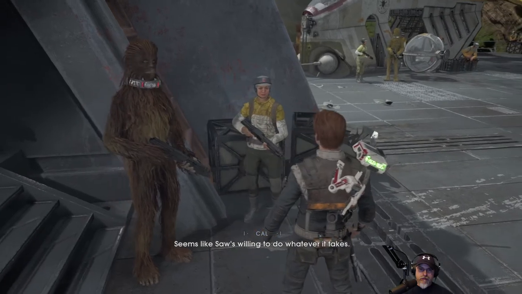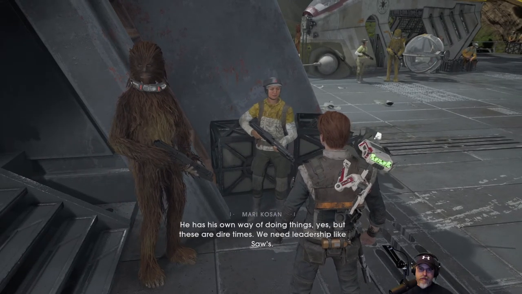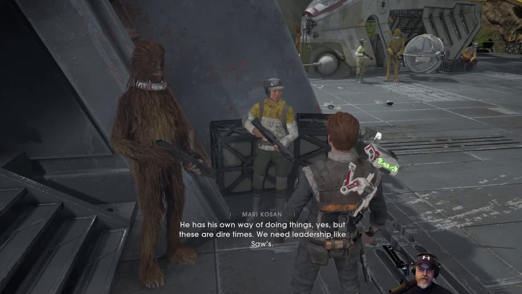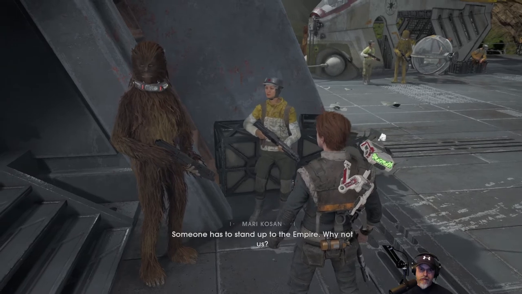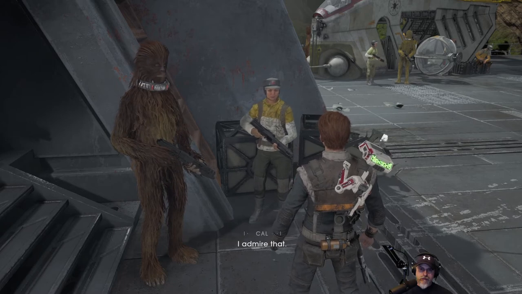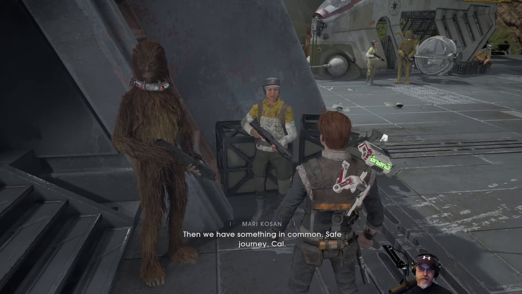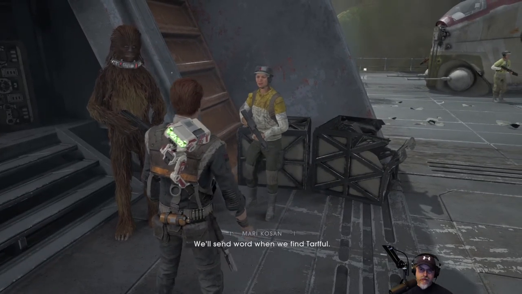Seems like Saw's willing to do whatever it takes. He has his own way of doing things, yes. But these are dire times. We need leadership like Saw's. Even when it means risking your lives? Someone has to stand up to the Empire. Why not us? I admire that. And we have something in common. Safe journey, Cal. We'll send word when we find Tarful.